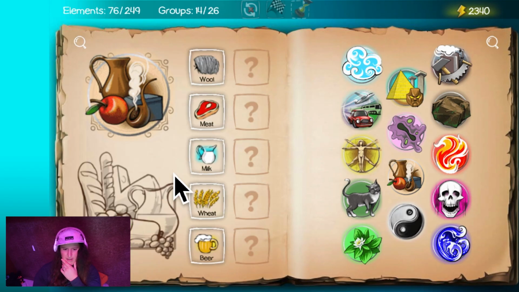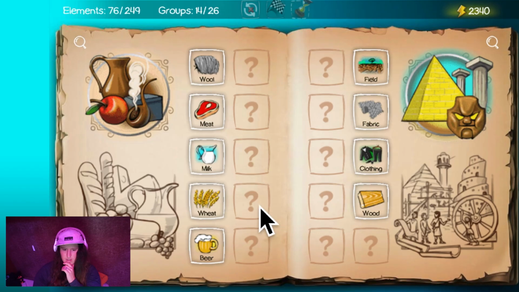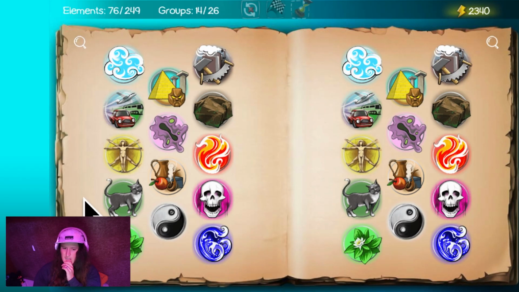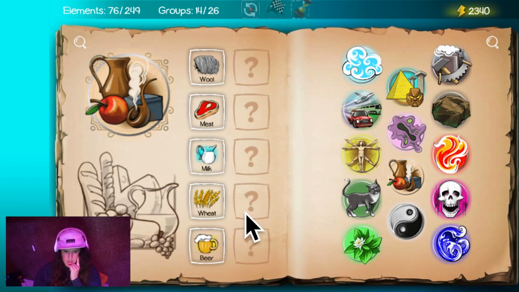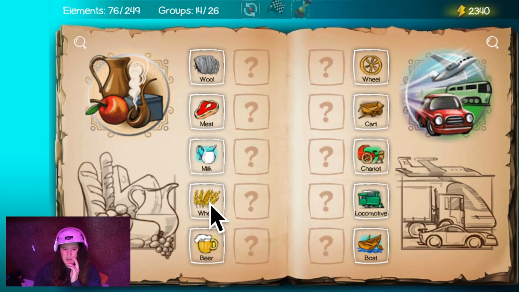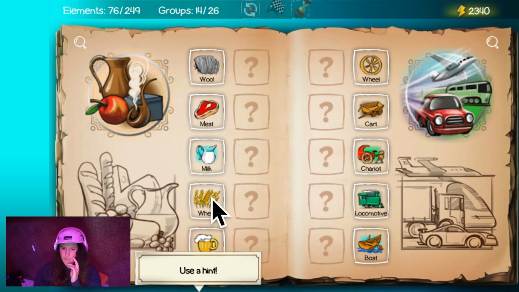So now I'm left wondering what I'm supposed to add wheat to in order to make flour. Flour's got to be able to be made from wheat. So I'm going to keep adding wheat. Oh, maybe wheat and a wheel. No.